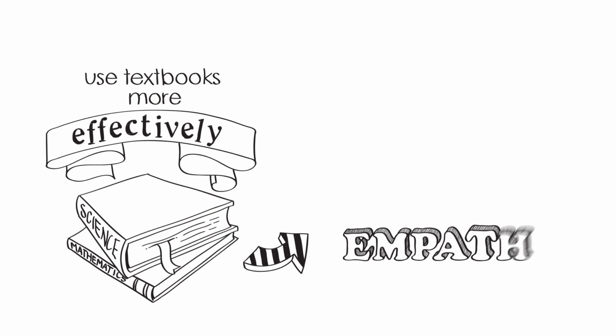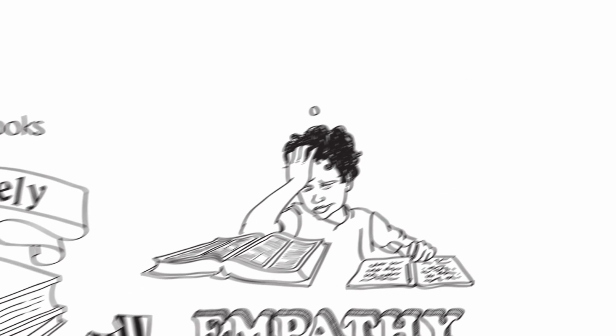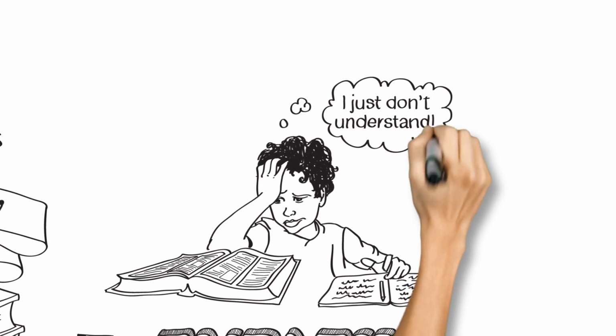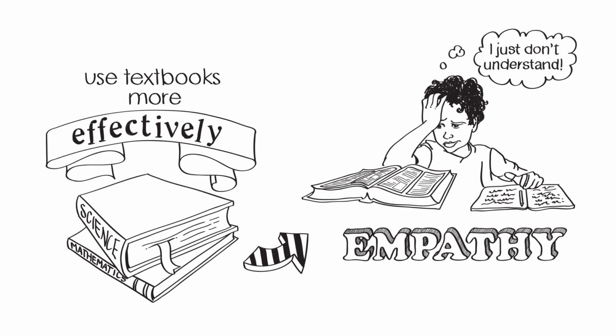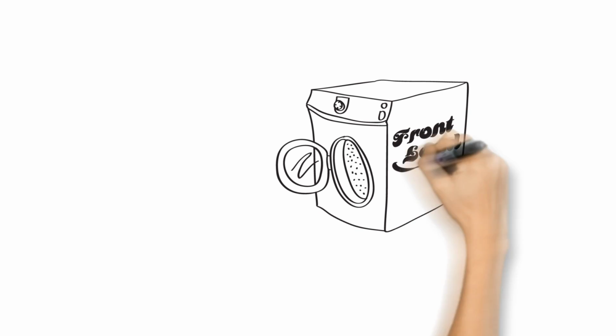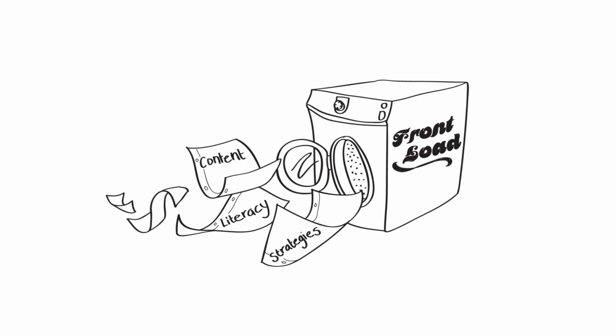So the first is empathy. Do you remember when you had difficulty in a subject and the text was difficult? Remember how that can sometimes be a struggle for our students. And here's another one. Help the students to get started. We need to front load our teaching, and that's where content literacy strategies can be helpful.